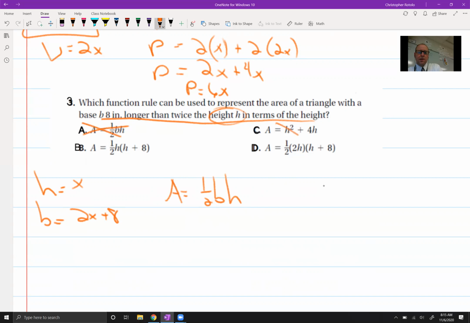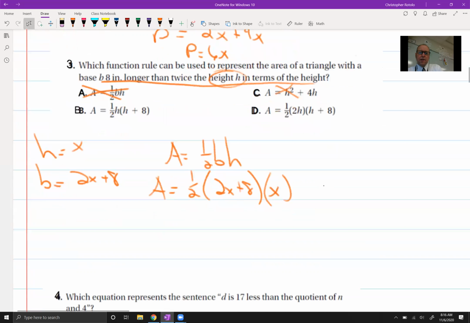Remember what happens in a triangle is the actual formula is 1/2 base times height. So that's A. So that's definitely not it. I don't see how things are going to get squared. So we're somewhere in between all of this other stuff. So our base is now represented by 2x plus 8. And then we still have another x for the height. Keep in mind that all of these are height. So by variable, I can't throw anything out the way I did last time. So we're just going to have to see which one turns out to be the same idea here.